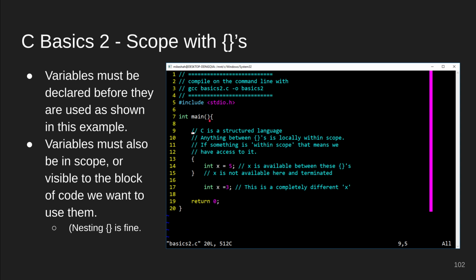Scope. It's a scoped language. In other languages like Python, you use tabs to identify the scope. In C, we use the curly braces to identify the scope of something. So if you have declared this variable, this x here, as an integer, and it's 5, it can hold integer types, like -27, things without decimals. But this x only lives within these two curly braces here. Okay, so we can create a new variable with that same name as long as it's not in the same scope here.